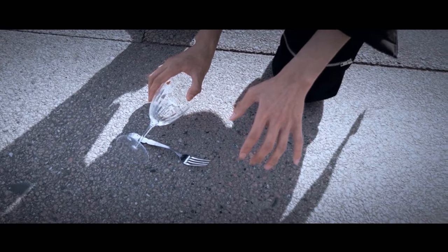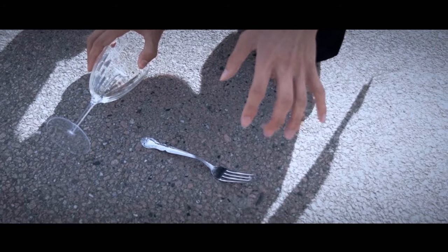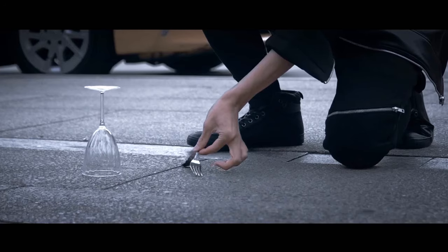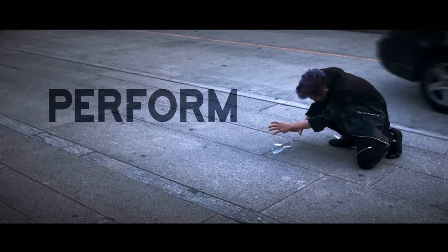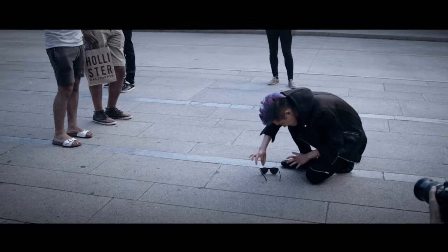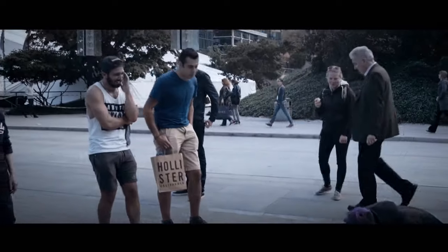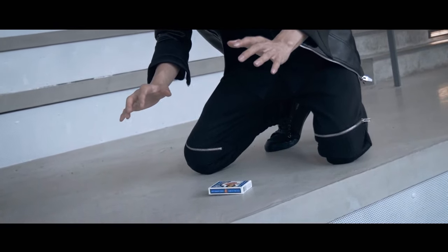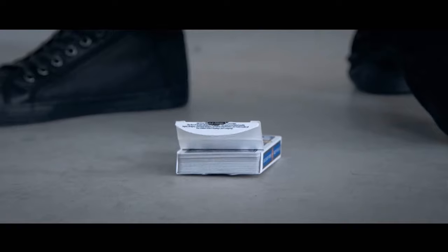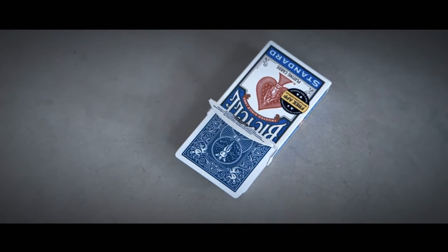It's not just a push or a pull. It's as if an invisible force is physically manipulating the object. RYUHEI's tips and techniques will help you gain the confidence to work with IT in every condition possible. Just imagine having the power to move an object at your will, as if you've always possessed a supernatural power. Welcome to Untouched.